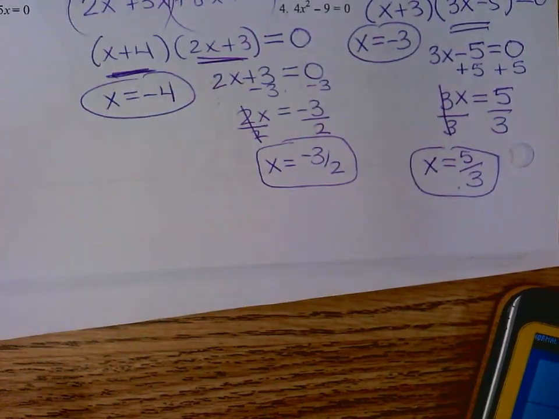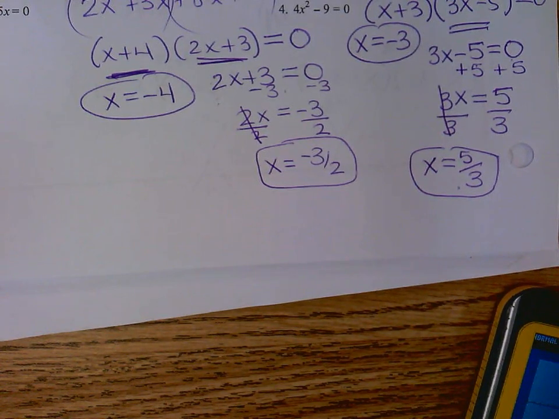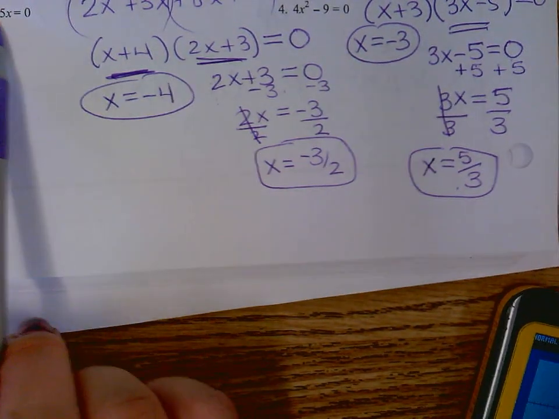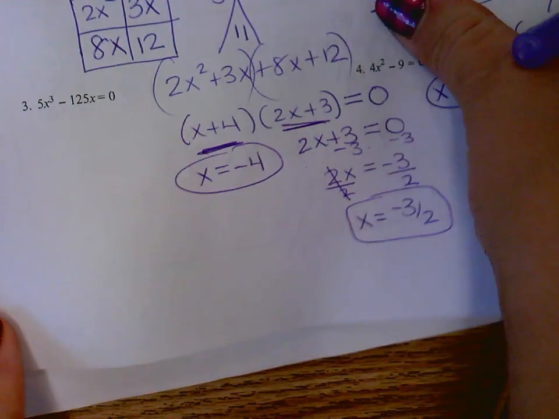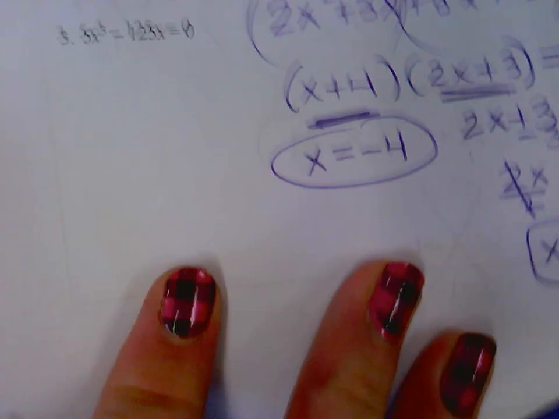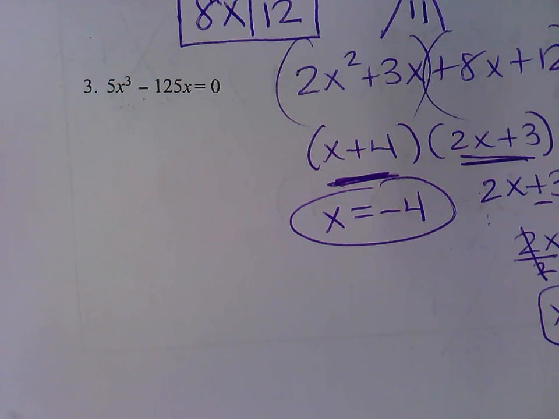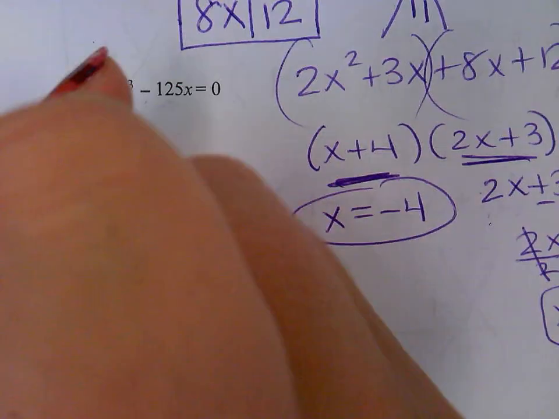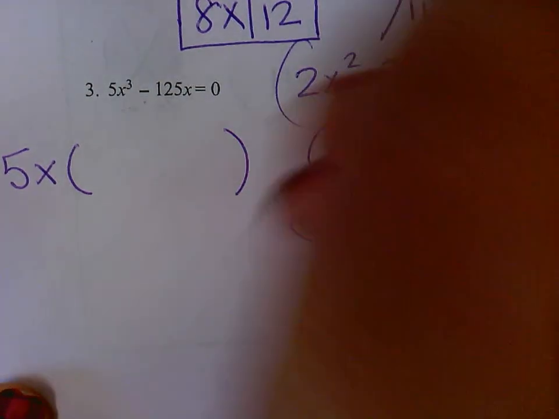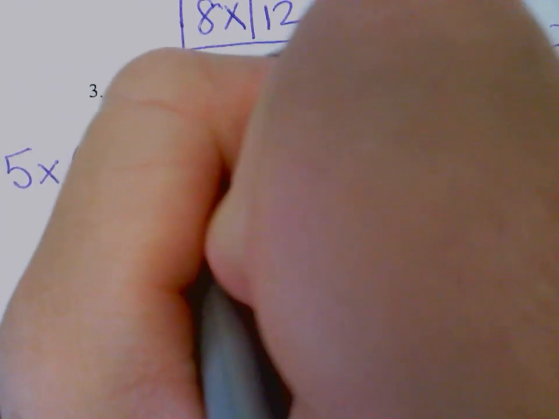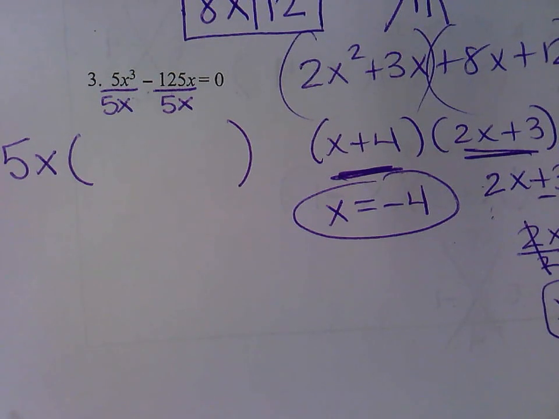Let's do these two more together, and then I might have you try maybe one on the back on your own. Now, number 3 is not a trinomial anymore, right? It's only a binomial. What are the strategies that we could use for a binomial? What should I always look for first? A greatest common factor. Can I divide something out of that problem? A 5 and what else? How about an x? Can I divide out a 5x in this problem? Yeah. So if I divide by 5x, what will I have left inside this parentheses?